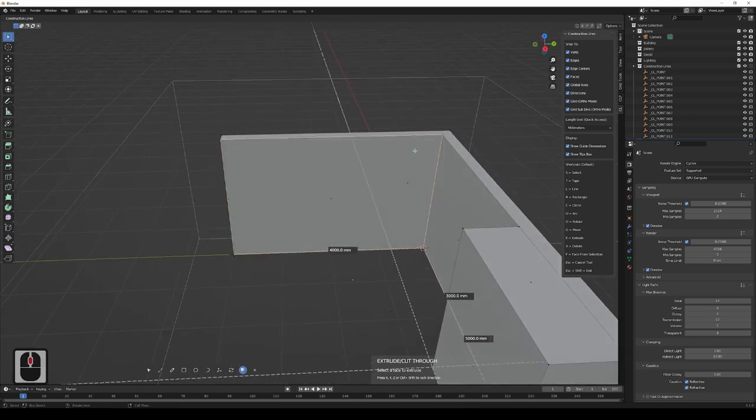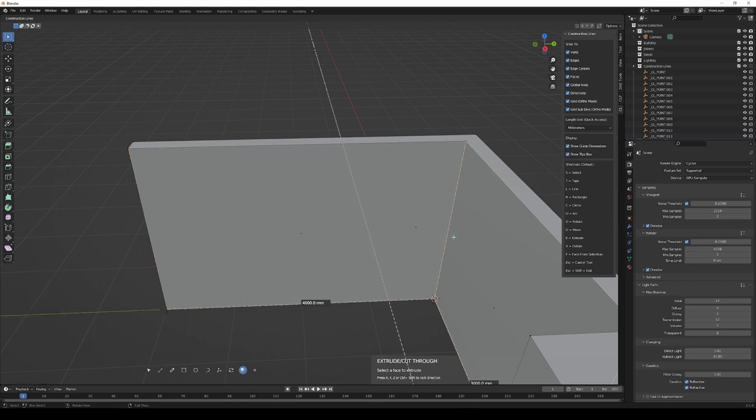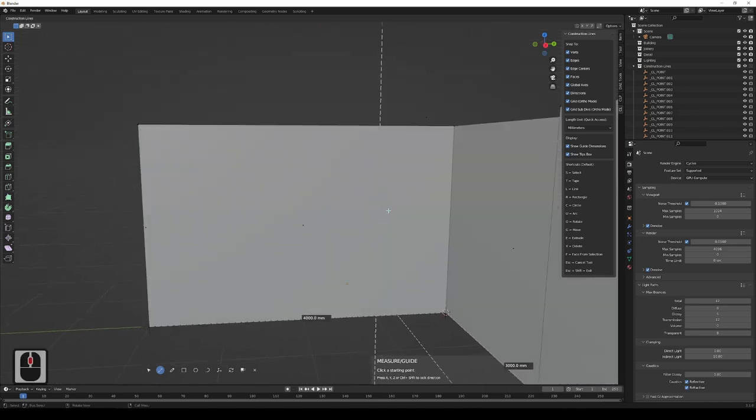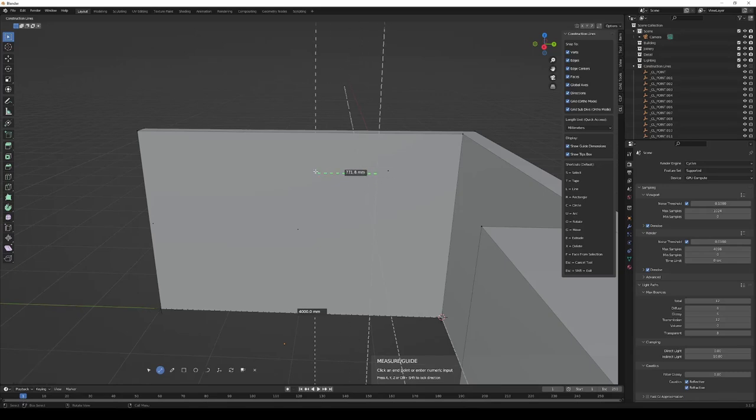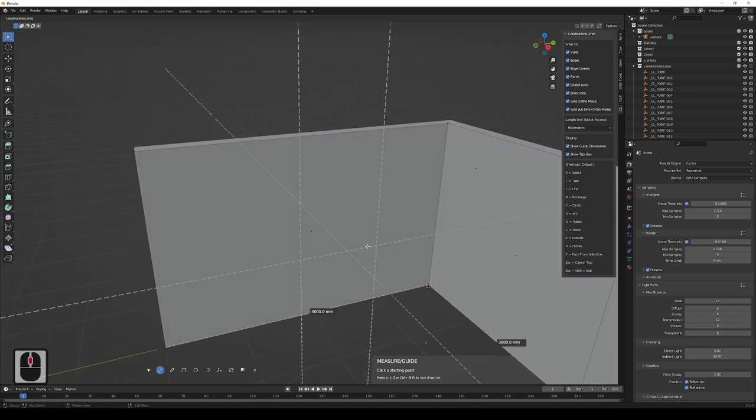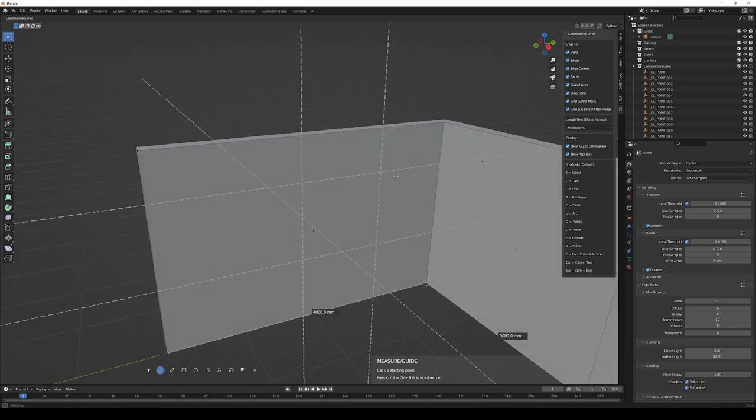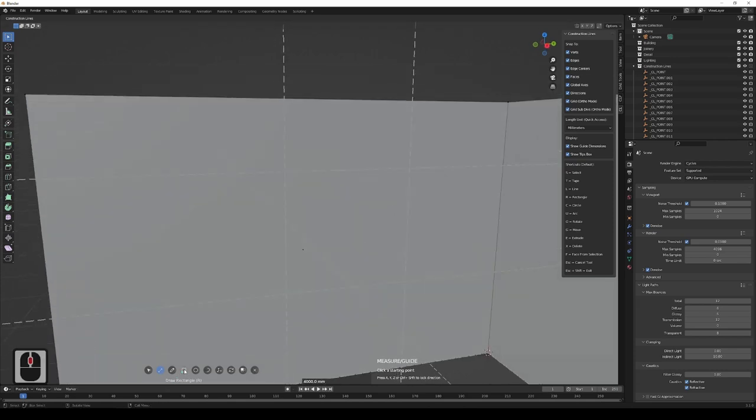Final thing I want to do on the room is to add our window in. So I'm going to drag a horizontal guide from this wall here. I'm going to drag this across by 1 meter and drag another horizontal guide across by 1153.8, which is what the window width was measured at. I'm going to drag up 900. And the height of the window, looking at my notes, is 1095.5. There we go.